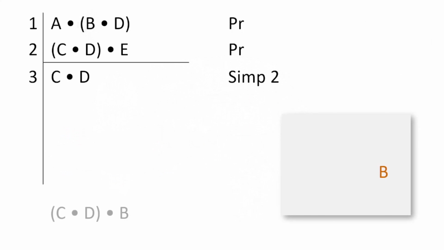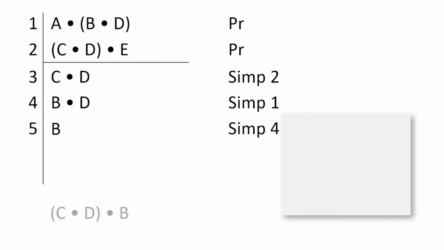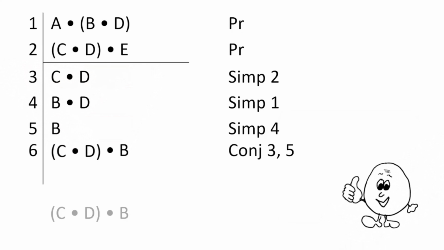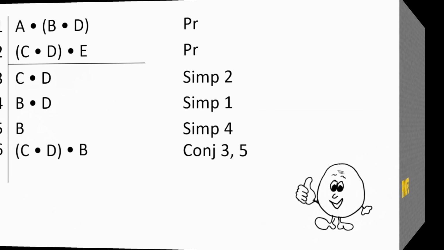Clearly, there is a strategy of deriving B. We can derive the second conjunct, B and D, from line 1, and then we will be able to derive B from thus derived conjunction. We have what we wanted. We have the ingredients that we needed to apply conjunction to obtain our conclusion. Our first ingredient, the future first conjunct, is in line 3. The second is in line 5. We apply conjunction, embracing the first conjunct in parentheses because it's complex, and we got what we wanted.